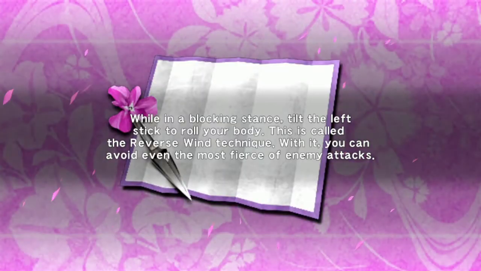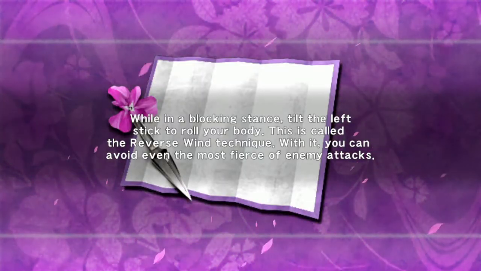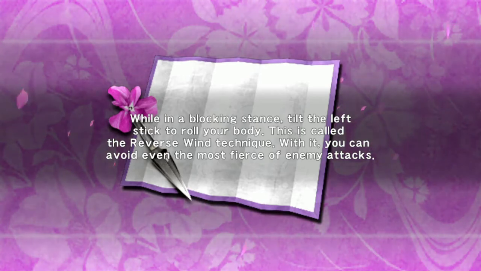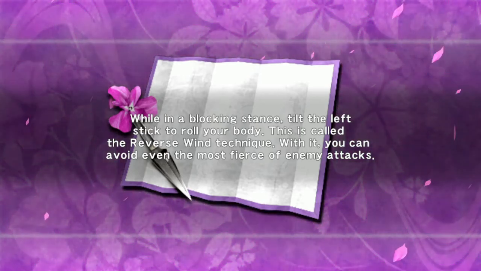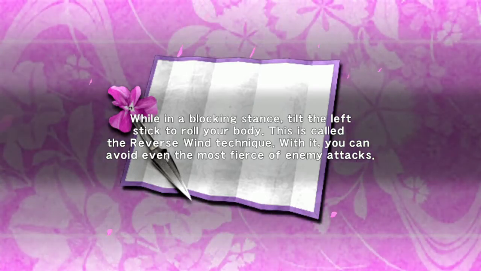While in a blocking stance, tilt the left stick to roll your body. This is called the reverse wind technique. With it, you can avoid even the most fierce of enemy attacks.